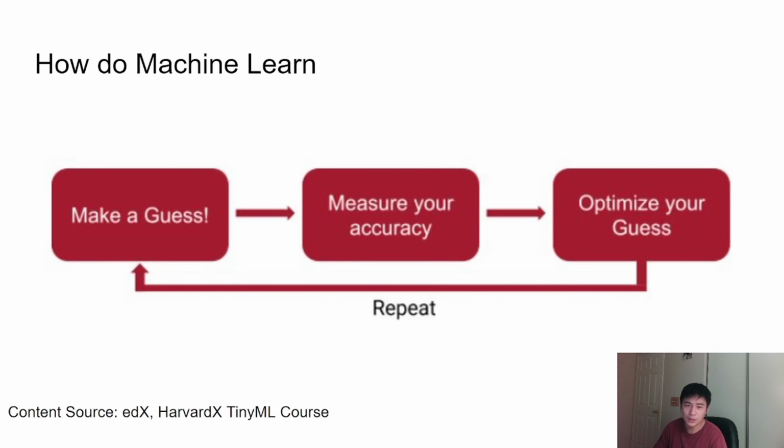And so, the way the machine learns is really these 3 fundamental parts, right? It makes a guess, and then it compares its guess with the actual answer and sees how far off it was. And based on how far off it was, it's going to optimize its guess and just repeat the cycle so it can make better guesses in the future. And so that was a lot of me saying guess. So let's actually see this in action.